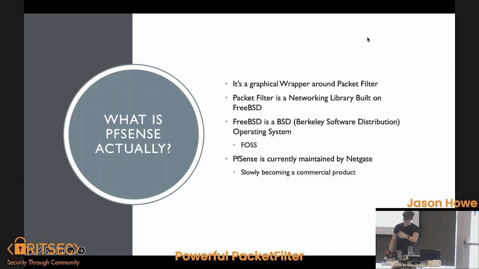PFSENSE is currently maintained in an open source format by a company called Netgate. It's becoming a commercial product slowly. It has something out right now called PFSENSE Plus, and it comes with a small router with a couple of ports on it, and it's really just their own hardware running PFSENSE, and it's kind of silly and way too overpriced. But that's what PFSENSE is actually.